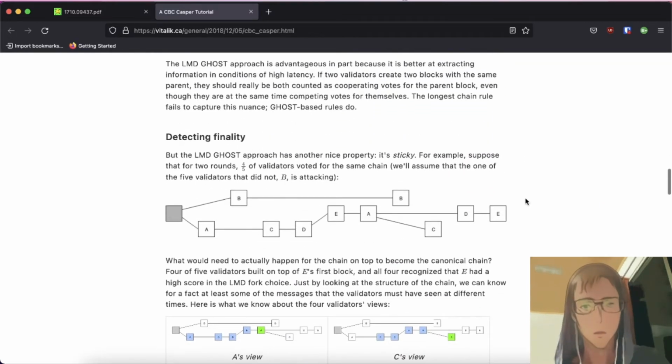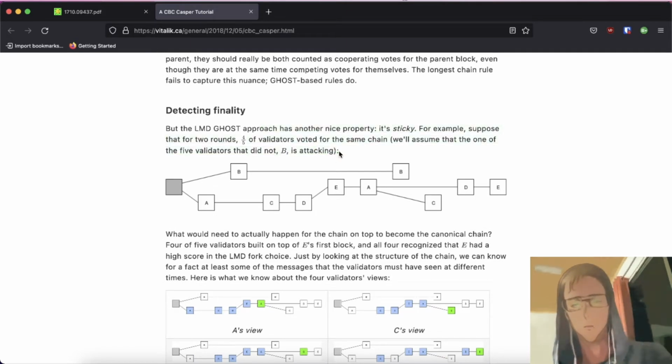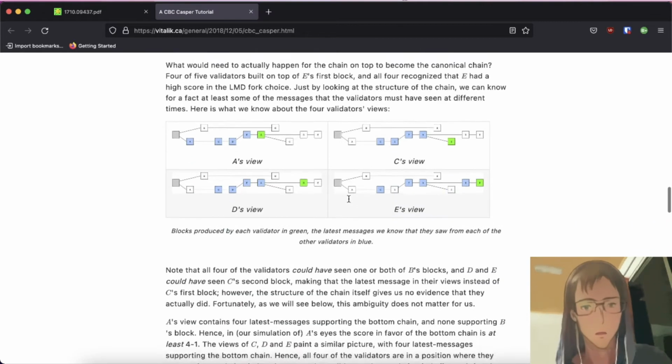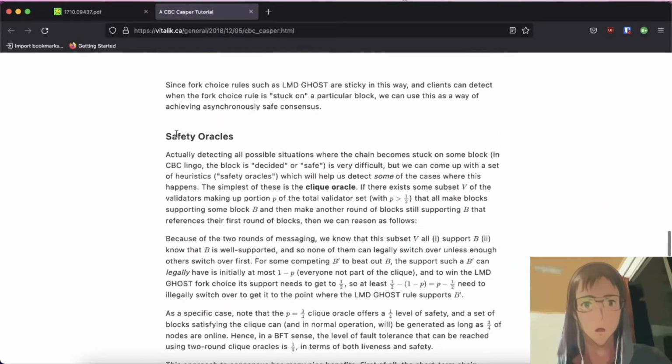The finality, we just say if for multiple rounds validators said this is the correct chain, this is the correct fork, then we can say it's final, right? Basically we can say this with some safety oracles.